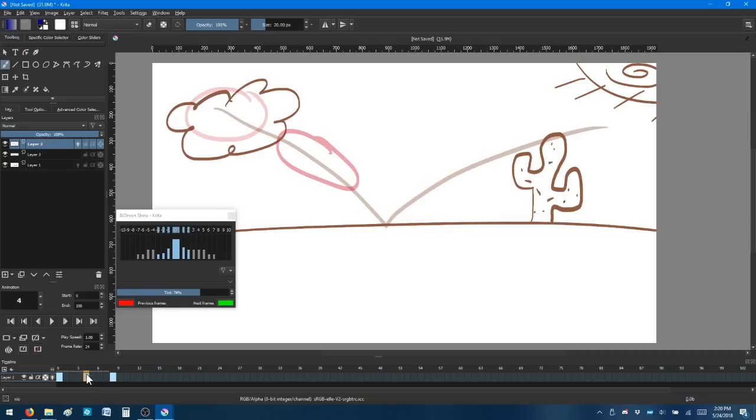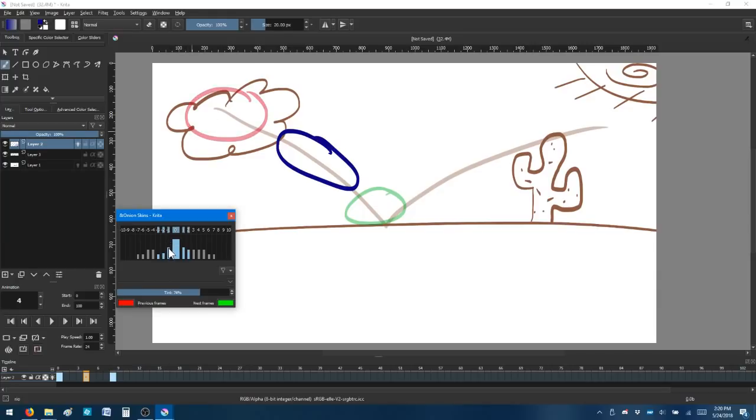So if I go, say, to frame 4, and have something on this frame here, and go to frame 4, it'll show the next frames, the 1 keyframe, 2 keyframe, etc., in this green color, and the previous frames in this red color. And you can change the opacity, of course, as you wish. So, I can make it solid, almost solid, or I can make it not exist or almost invisible. And to turn it off, you just toggle it with these buttons here.